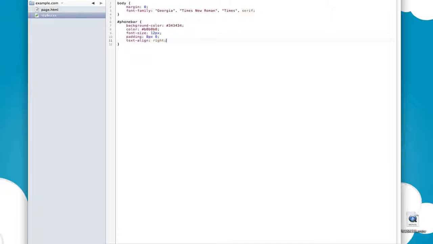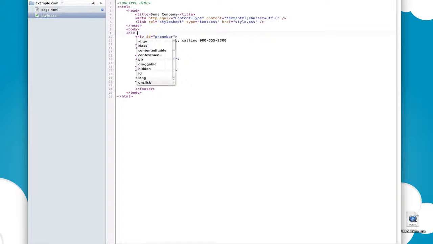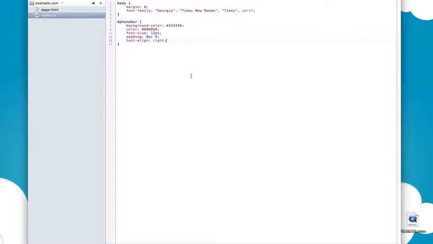But here's a little bit of a problem. If just say we wrap the entire body in a wrapper like we have before, and then if we set wrapper to maybe width 960 pixels, which is an average width for a site, and margin 0 auto.